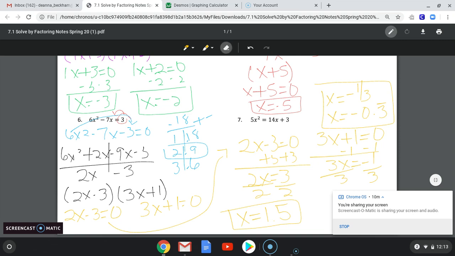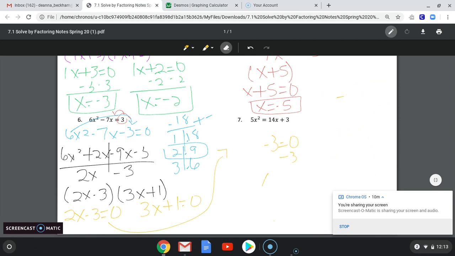So I'm going to show you one more time with number 7 what needs to happen. We'll erase everything very quickly to get it out of our space. Meaning, when I get to number 7, I cannot do number 7. Why? This 14x and this 3 are not on the left side with the 5x. They have to move. If I move them across the equal sign, the 14 becomes negative 14x, the positive 3 becomes negative 3, and now I am ready to factor by grouping. Once I factor by grouping, I'm going to take each parenthesis, set it equal to 0, and solve.